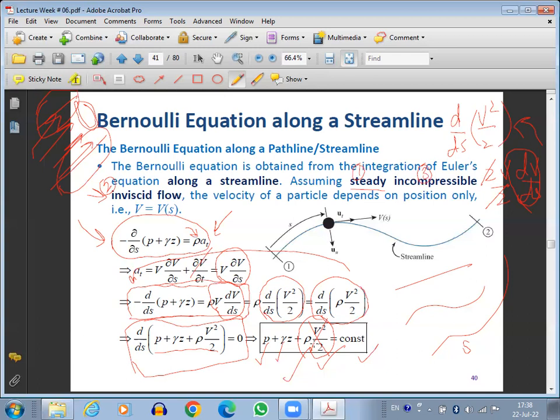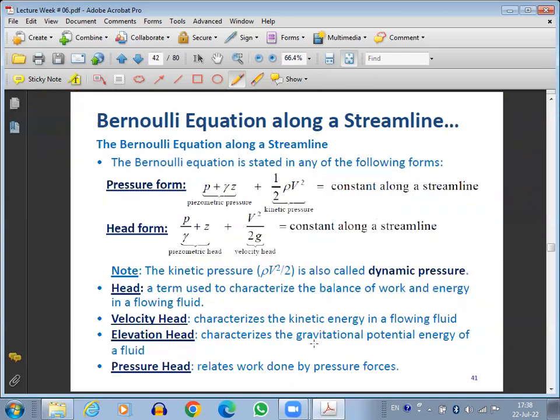And quiz 2. Not in the mid. Mid will be till fluid statics. Feeling the pressure already? This is just the beginning. Look, you have to follow through. If you go through it regularly with me, then you won't feel trouble. But if you miss things in between, then you will feel a lot of trouble.